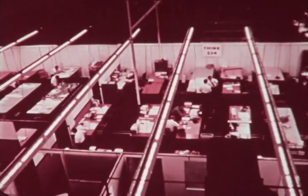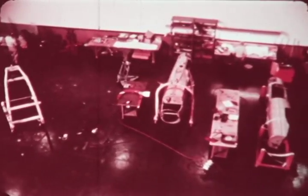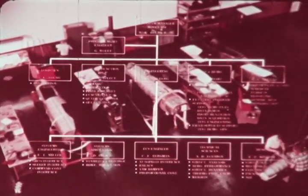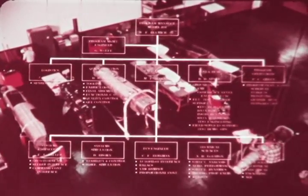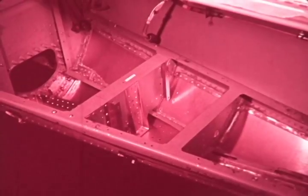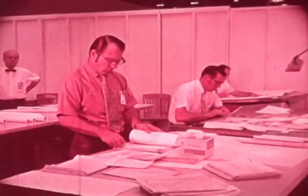In order to expedite production, the Air Force and the contractor agreed to enter into a quick reaction program, which obviated various routine, time-consuming procedures, but did not sacrifice quality or reliability. Close liaison was effected between elements of engineering, manufacturing support, quality assurance, logistics, and manufacturing. This was accomplished by physically relocating all key members of these departments in a quick reaction shop, putting hardware and people together.